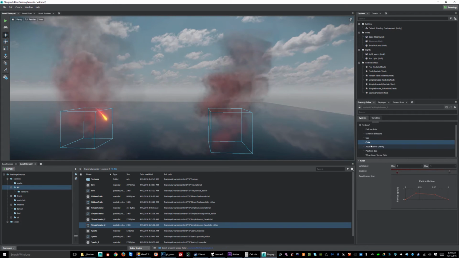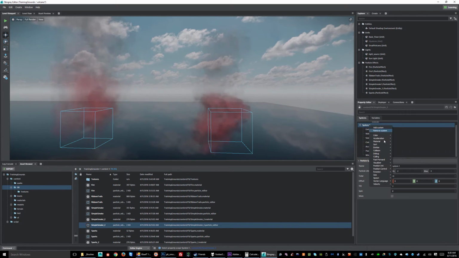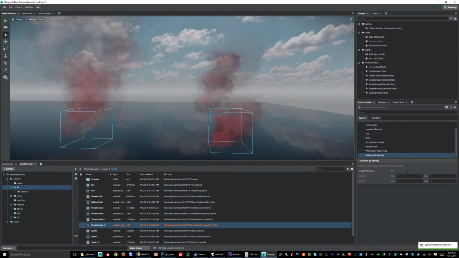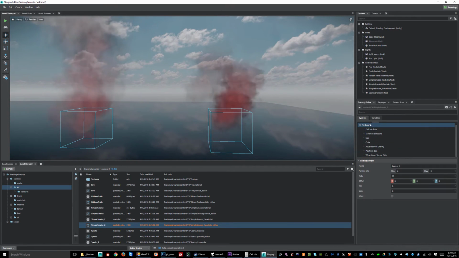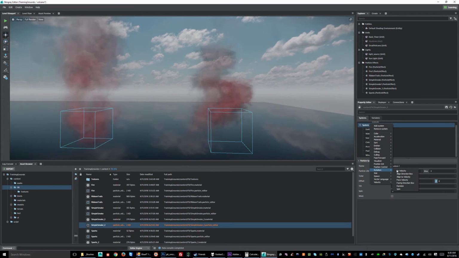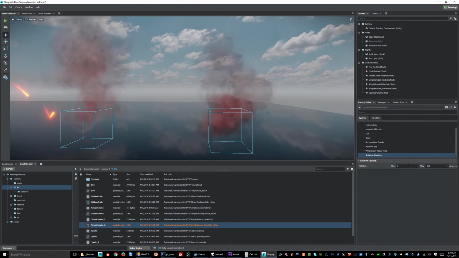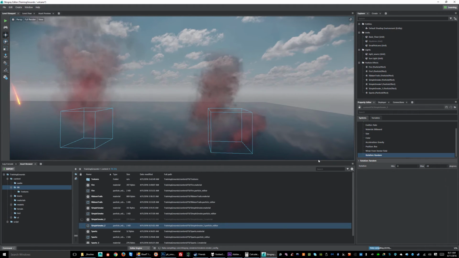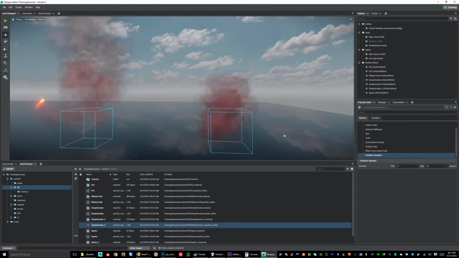I think that pretty much does it. We could do a slight rotation. We could do rotation by velocity. That could be useful. You know what? I don't even think I want to do this. I'm just going to remove that one. I'm going to add a different rotation type. Rotation random. And we can just give it a very slight random rotation of, like, 10 degrees or 20 degrees maybe. And that'll give a little more variation to it.